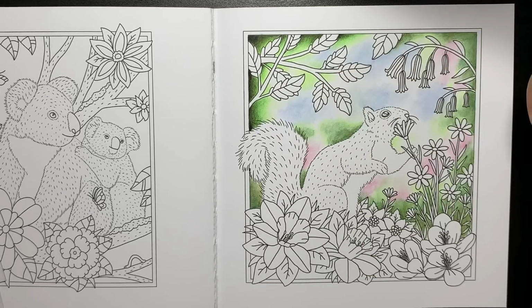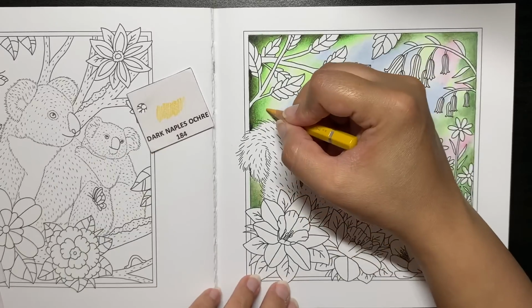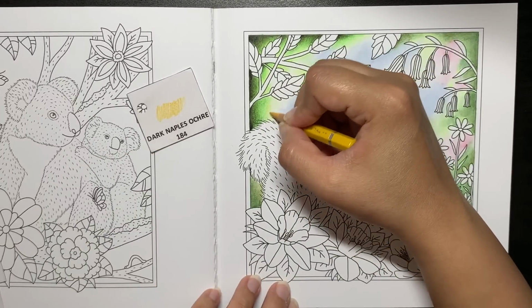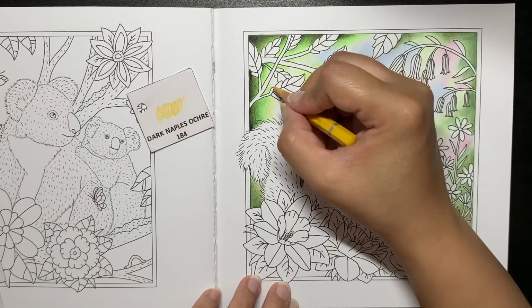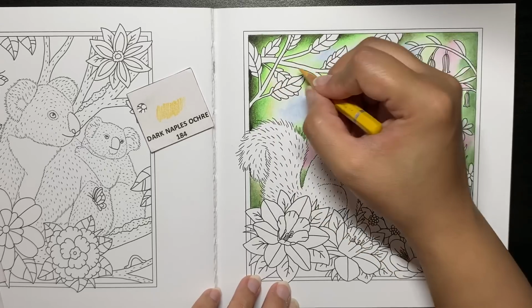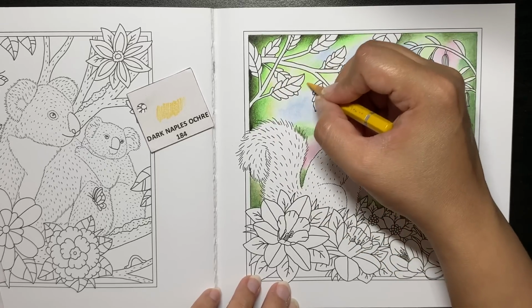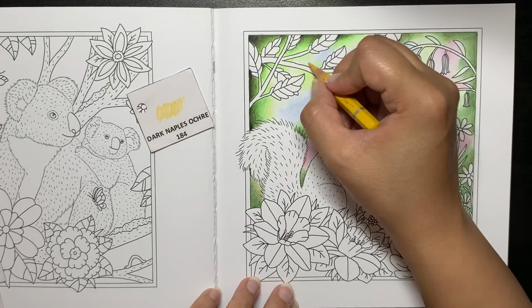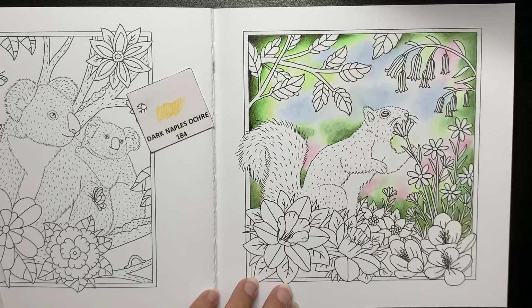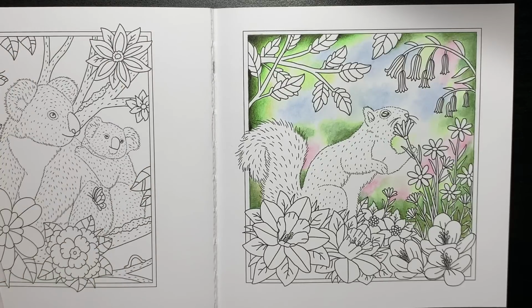Now I think I'm going to use a little bit of yellow, tiny bit, very lightly. I don't want to make anything too yellow, but it just gives a nicer effect in certain areas, just to break up that green a bit. Yeah, there we go. I think that's fine.